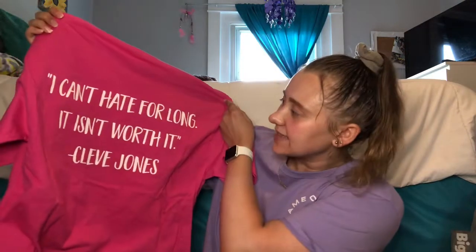Now I'm going to show you guys the t-shirts I got at Five Below. They're not super cute as-is, but once they're cropped and cut cute I think they'll look a lot cuter. They're not for super fancy wearing — just for athletic shorts and a t-shirt kind of days. I also have a shirt I already owned that I want to crop — it's a pride shirt from my high school fundraiser. It's pink with a little rainbow flag and says 'I can't hate for long, it isn't worth it' on the back.